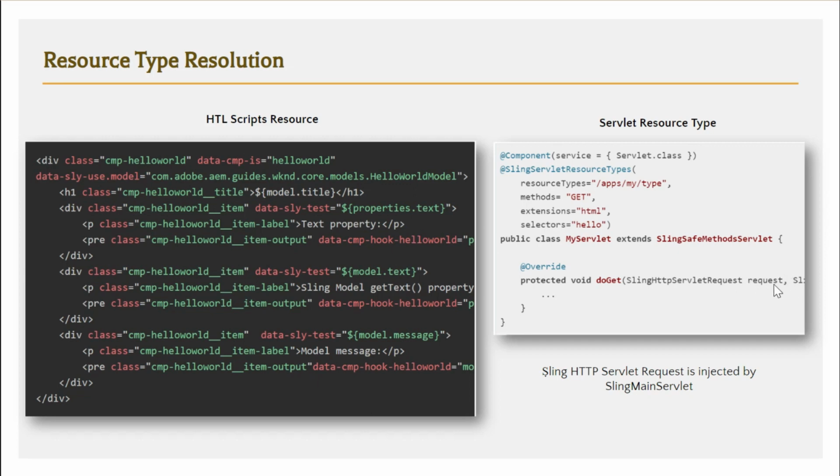And using this request object, again you can call this resource resolver, and you can try to resolve other nodes if you want in this particular script, and try to get some other data and do some other stuff in this particular servlet. Okay, now if you come on to this HTML script, though it appears to be like HTML, this is also executed as a servlet.